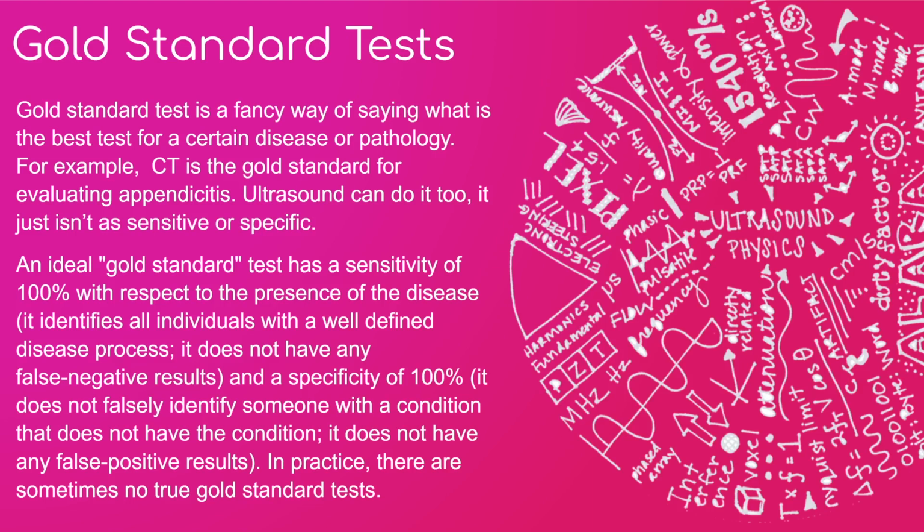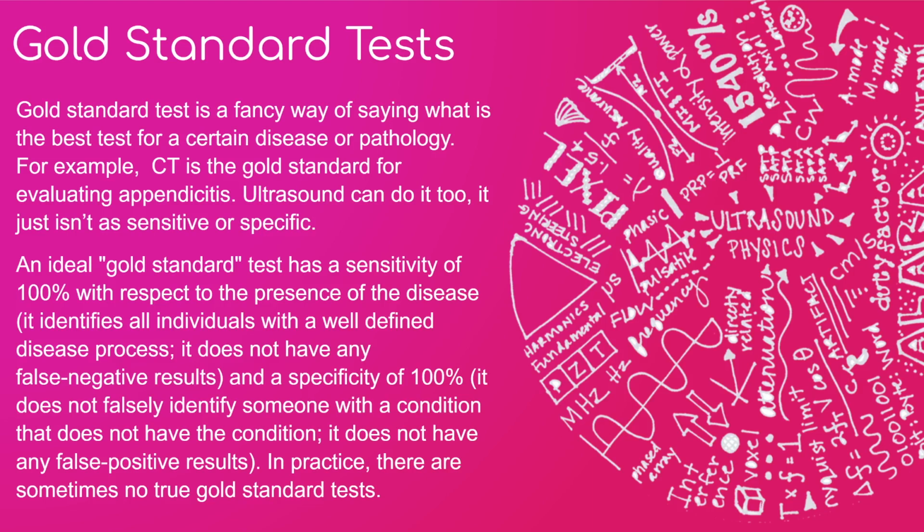So gold standard test is basically the way that we define tests that are really, really awesome at detecting disease. So my example here, I use CT and appendicitis. Ultrasound can look for appendicitis, especially on kids, maybe some thinner adults. We can see it. We can kind of see what's around and maybe infer that there might be appendicitis, but we're just not 100% accurate at it. Compare that to CT, which is actually really good at seeing the appendix and saying yes or no, that's appendicitis. And so when we look at gold standard tests, we are looking for what tests have 100% sensitivity and 100% specificity. Oh, it's getting late in this lecture. All right, we're going to move on.